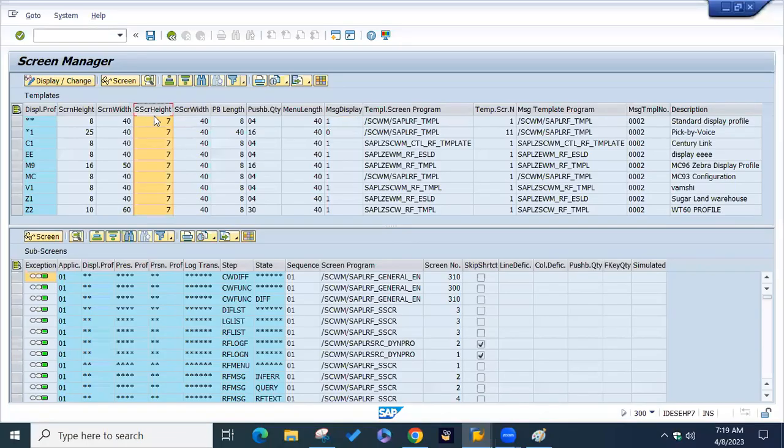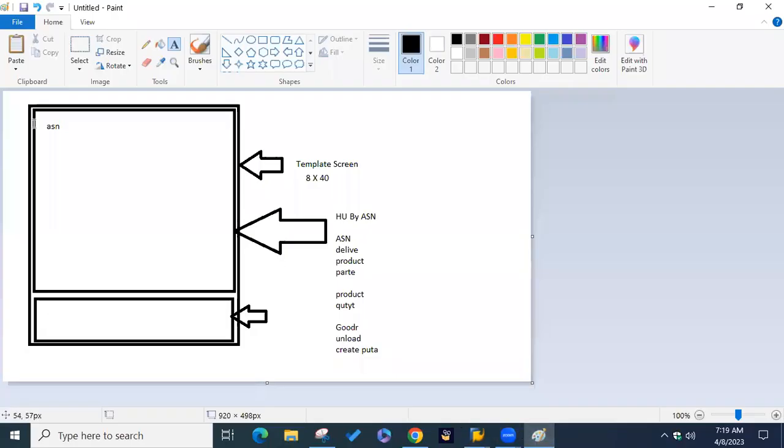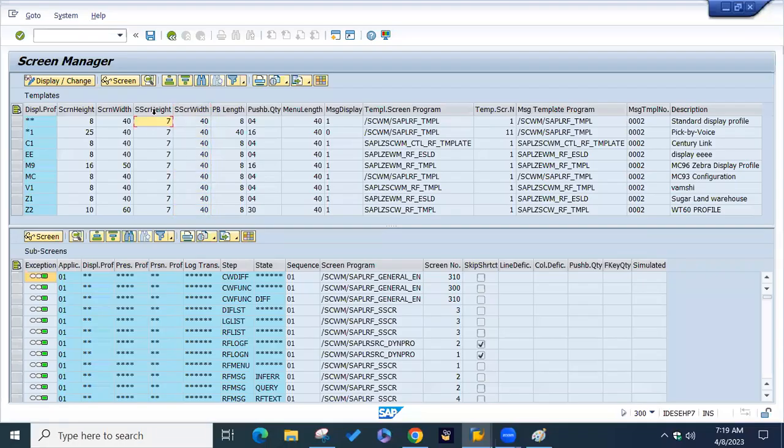This is the subscreen height and subscreen width. The subscreen starts from this column. Here we have some gap because we display it on the main template screen. That is the reason we give the gap inside the template. And here you can also see the screen height, which is not more than the template screen height.